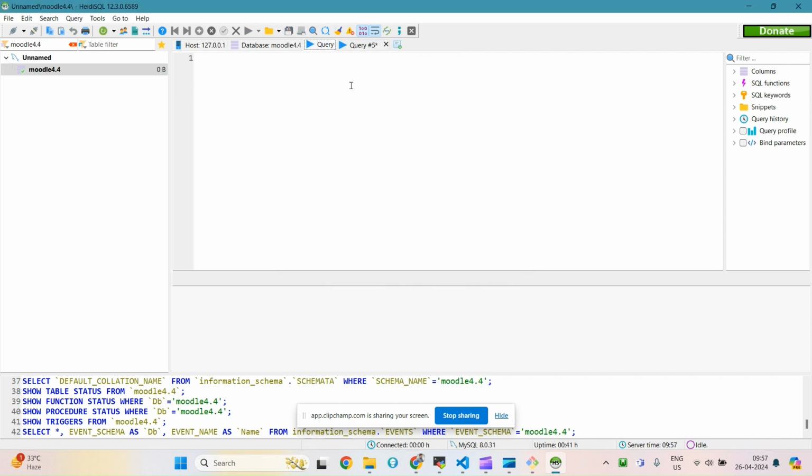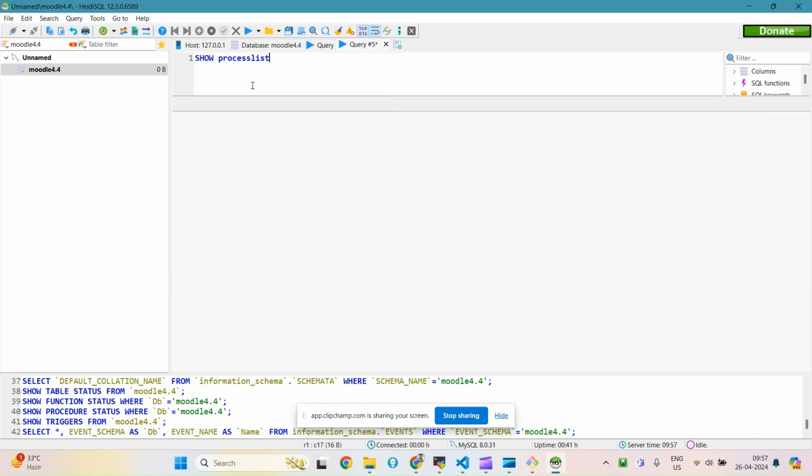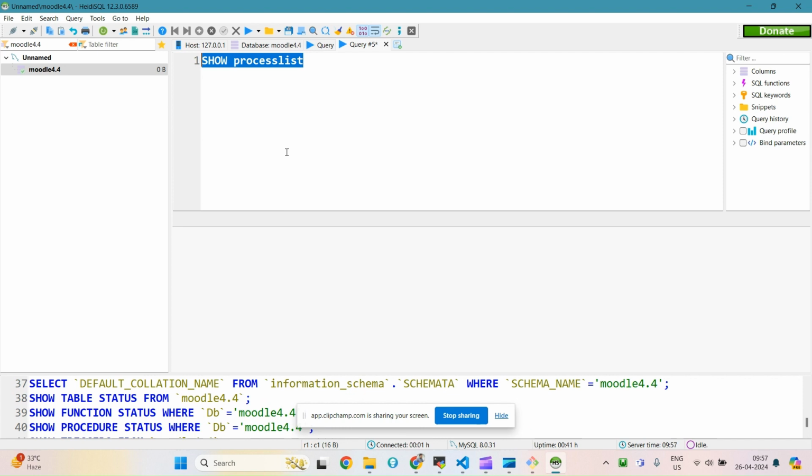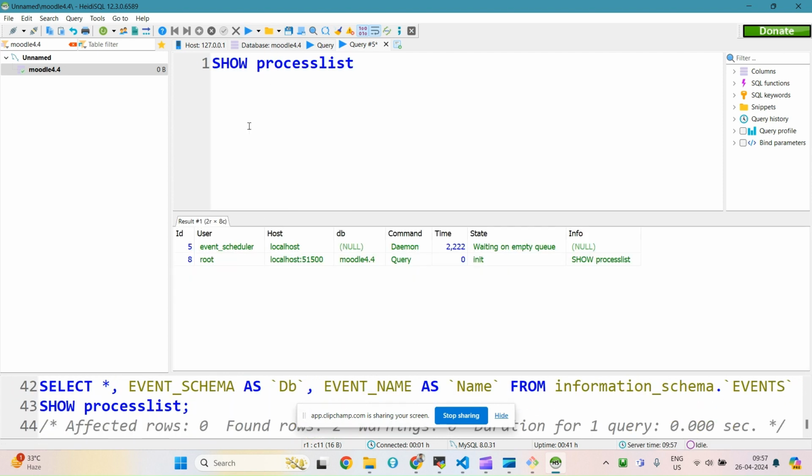So do you know how to get the list of all the processes running in MySQL? This is the command, show processlist, which will give you the list of processes currently running. Okay, you can see events is running. Then you have root, this query itself is showing, and this is a process ID. In case you want to kill, you can also kill.